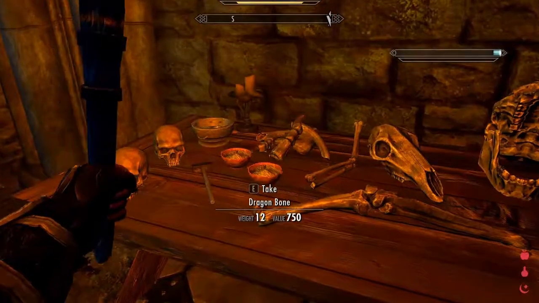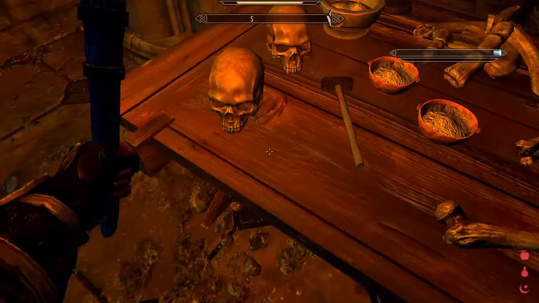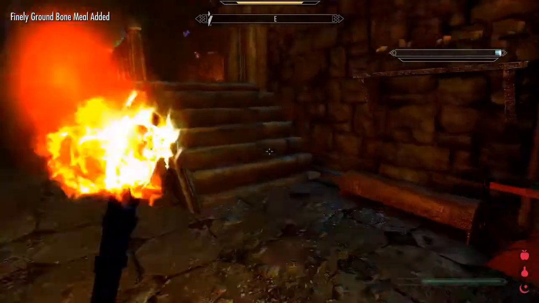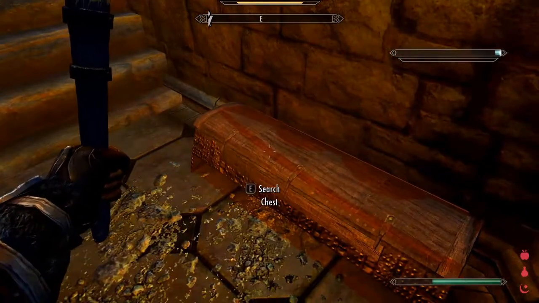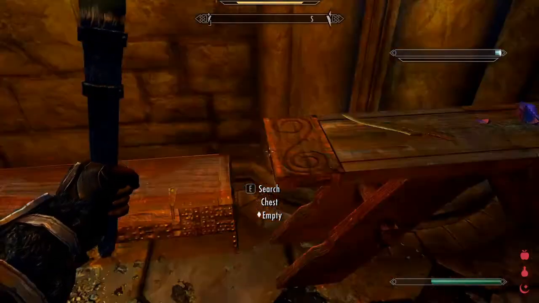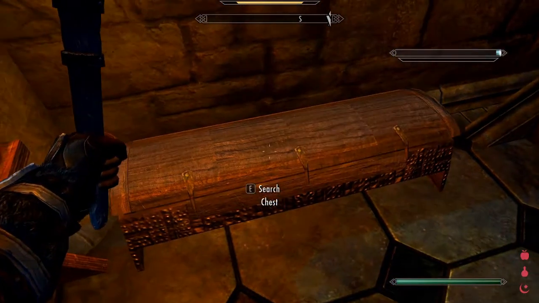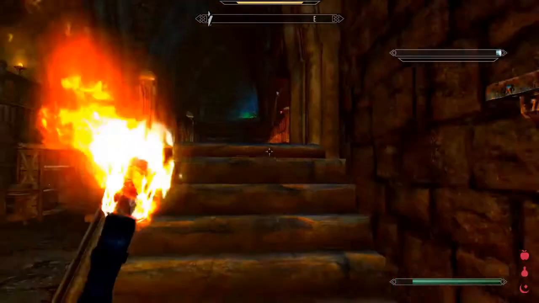Right, so yeah, you just want to look for those ingredients. So bone meal, not this bone meal, this one here. Finely ground bone meal was there. Don't forget to pick up a lot of the loot. There's some really, really good loot here.